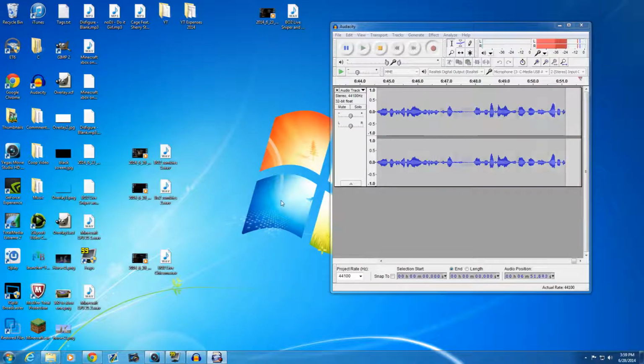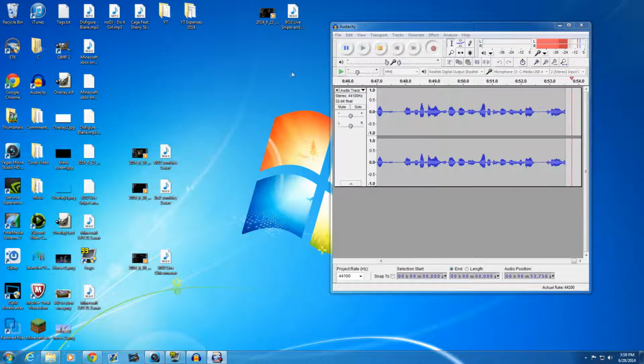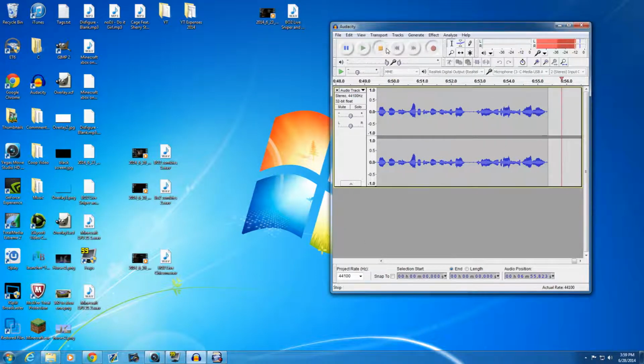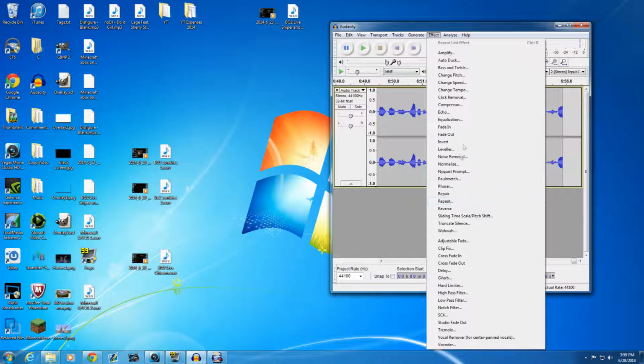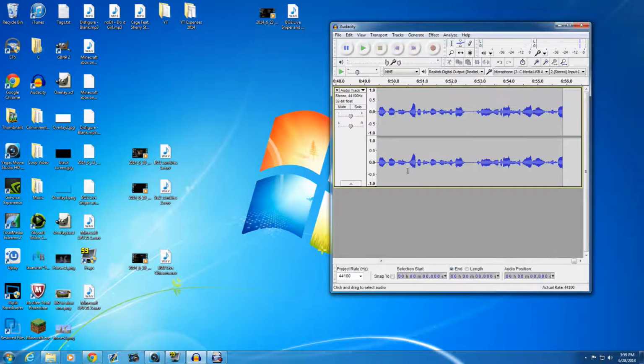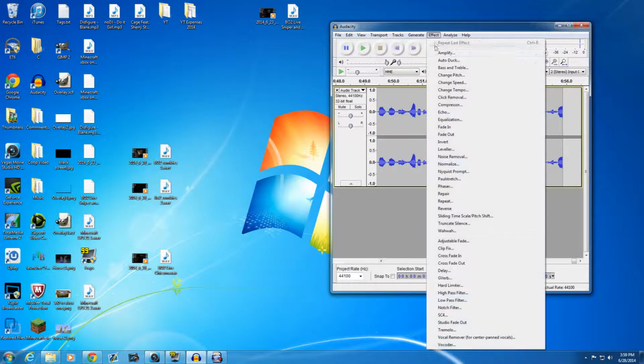So that's how I start my recording. After I finish my recording and I'm done, to do a little bit of editing with the audio, we'll stop this. Let's say I stopped recording on both devices. Before I finish it up, I'm going to go to effect, and I'm going to hit compressor, and that will add little heightens to the peak, and it makes it sound a little better.